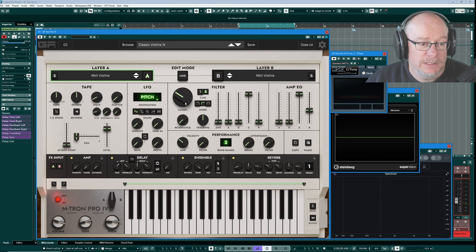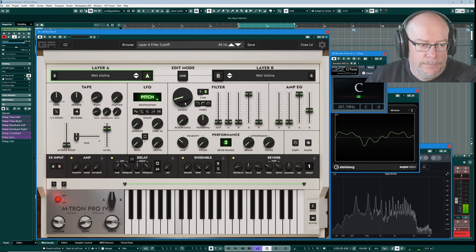So we're going to head into a filter bank. Let's have a look at the filter. We have three different types of filter modes: low pass or high cut, a high pass, and a band pass filter. So we're currently set in high pass mode. If I turn the cutoff knob, you'll hear low frequencies being cut and we're only left with the high stuff.